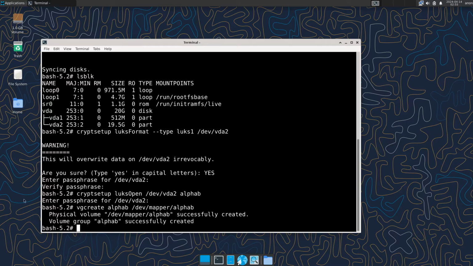So it's created successfully, and I have the documentation beside in the other monitor, so I'm going to do lvcreate with a name. If you are creating a lot of partitions, you have to name them this way. So I'm just using one partition, and I'm going to give it 100% of the free disk.